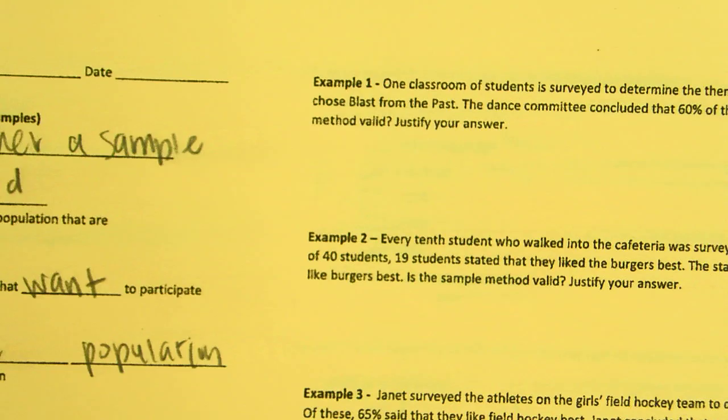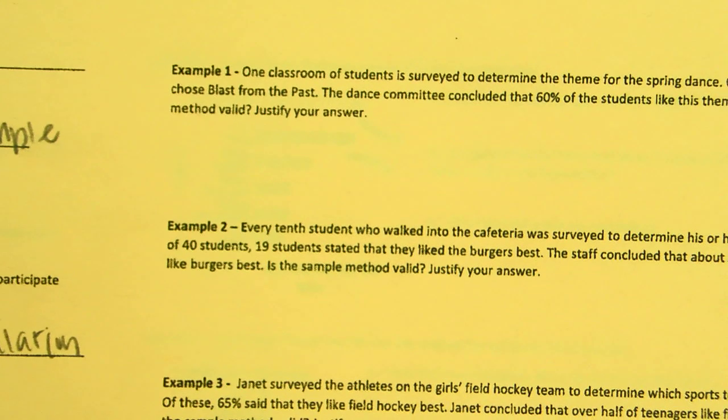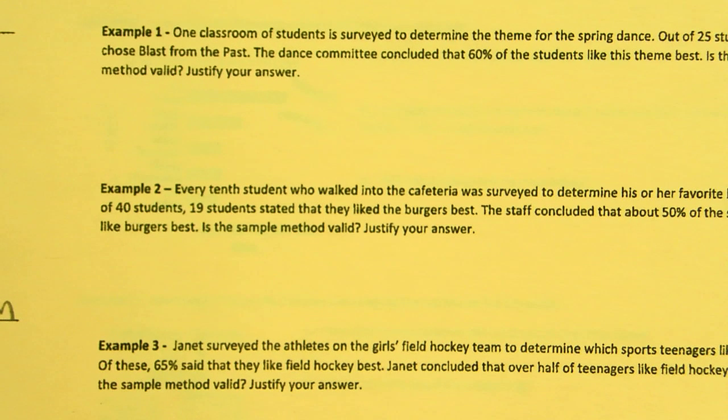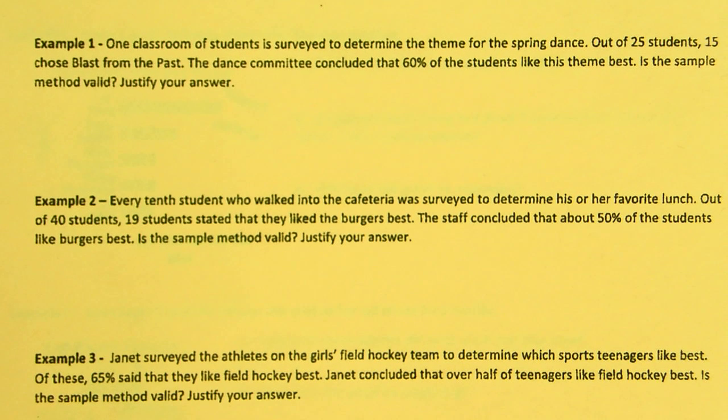So the first example says, one classroom of students is surveyed to determine the theme for the spring dance. Out of 25 students, 15 chose Blast from the Past. The dance committee concluded that 60% of the students like this theme best. Is the sample method valid? Justify your answer. So let's go through those questions.